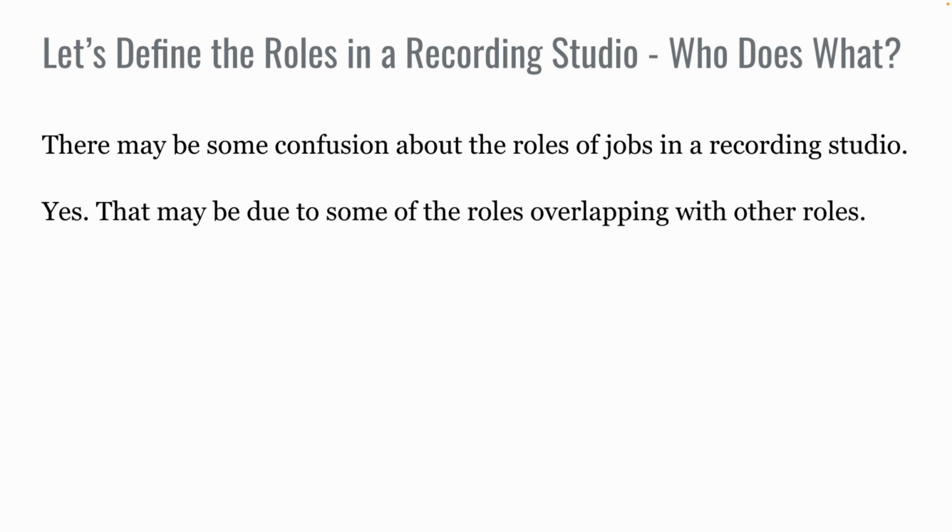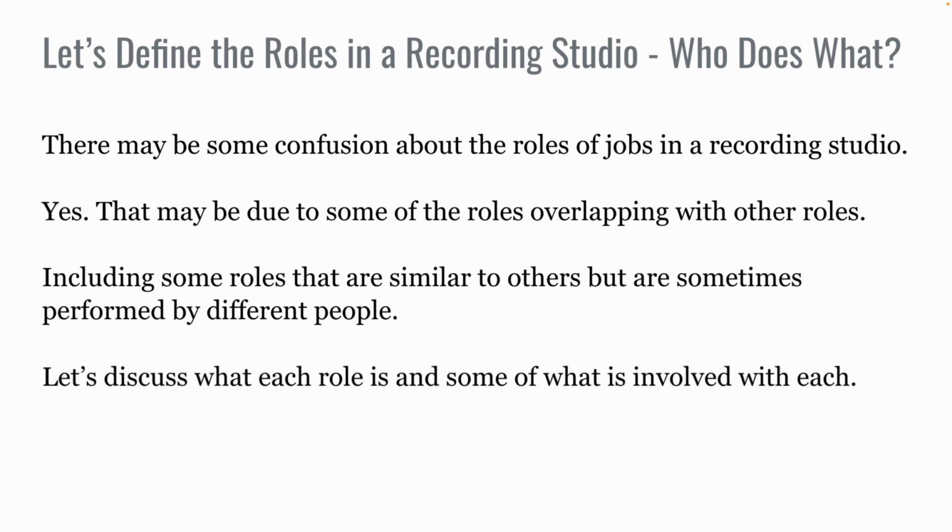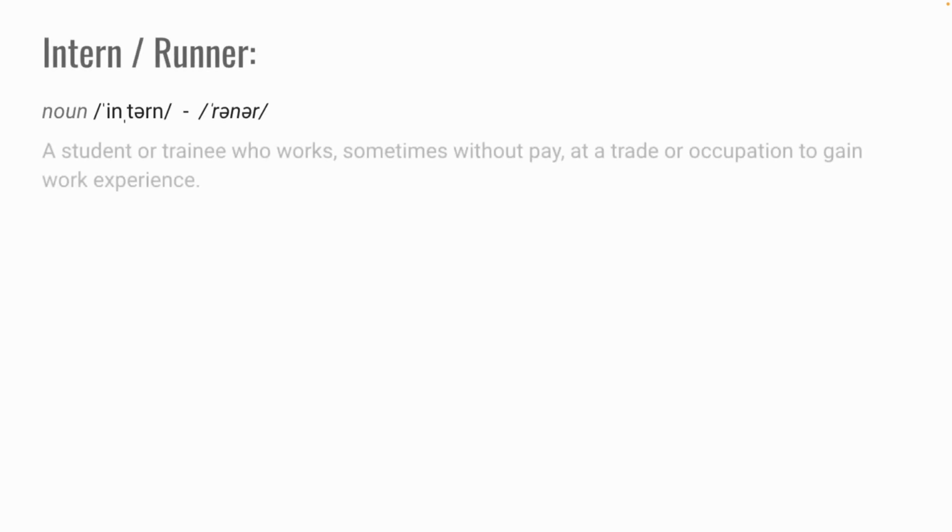It does take a little bit of clarification to understand what role does what and who does what job, including like some of the roles are similar to others, but sometimes are performed by different people. Let's discuss what each role is and some of what is involved with each. So first we have an intern runner.